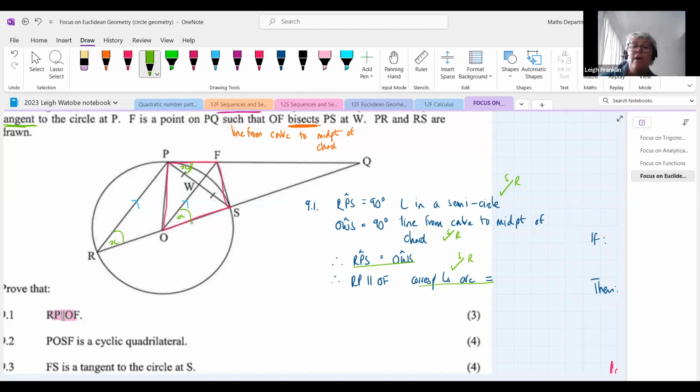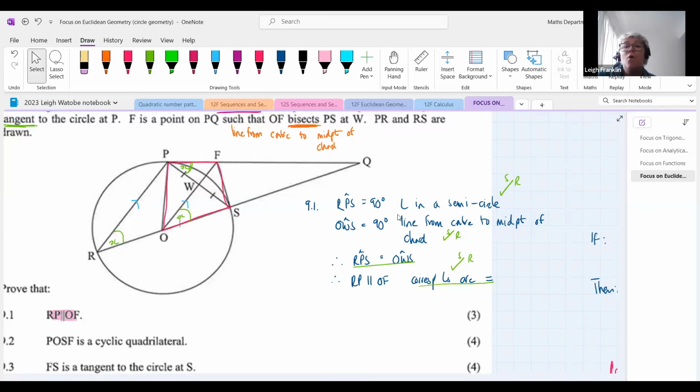parallel. Okay, Gugu, it's just an easier way of working. Instead of saying this equals this, what I could do is draw on the diagram. I could draw little green circles and say, well, this is equal, this is equal, this is equal. It's just a way of working out which angles are equal and then saying, okay, what have I got that's equal that I could use in this case?